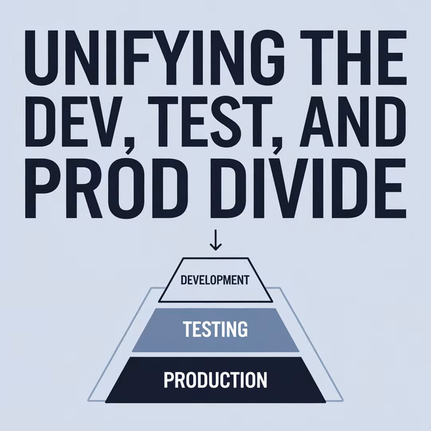Right. Like we're all familiar with the whole separate environments thing. Yeah. You build in development, test in a staging environment, and then, fingers crossed, you push it to production. Yeah, and hope for the best. Exactly. But what if I told you there's a way to do all of that in just one environment? One environment. How does that even work? Well, that's what we're here to find out.